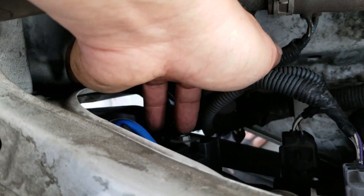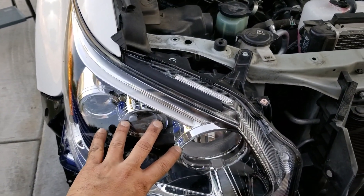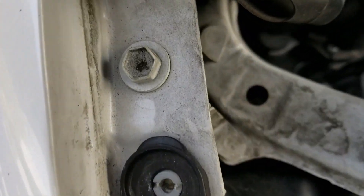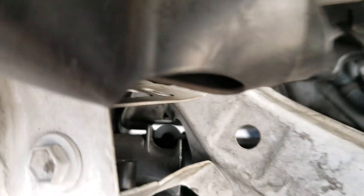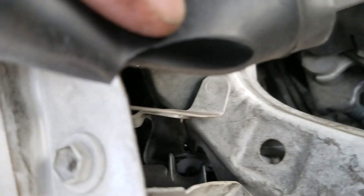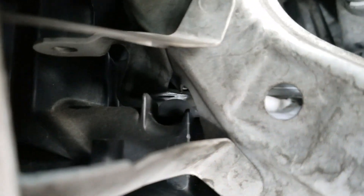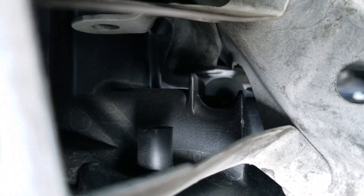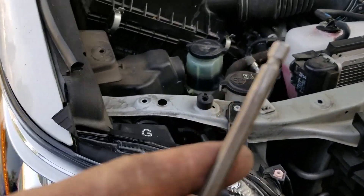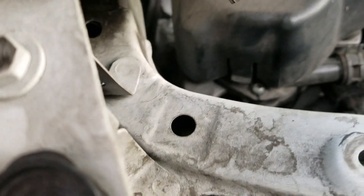The other one is hidden. You're going to have to back up — here's your headlamp on the passenger side. You're going to follow here and lift up this plastic. When you lift up this plastic, you're going to see right down in there. I'm going to go ahead and stick a Phillips in there just so you guys can see what I'm talking about. Let's go ahead and take a Phillips head and stick it in there so you guys can see exactly what I'm talking about.